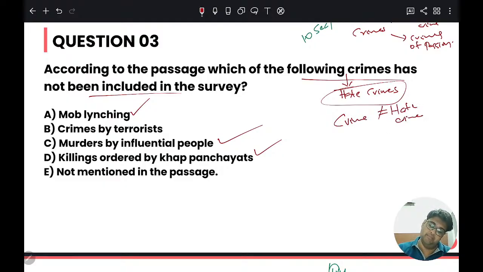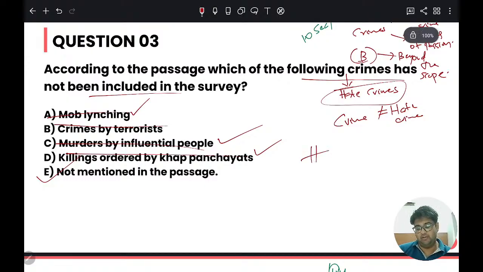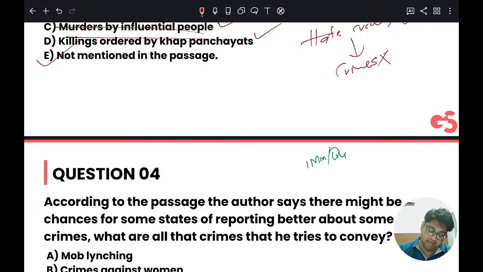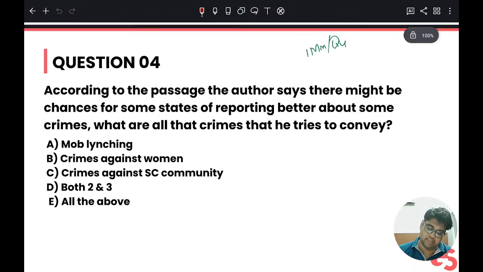So this is actually a broad question that goes beyond the scope of the passage. That is why I told you listening to the question stem is really important. That is why I'm picking up this kind of questions. Whatever is there that is not mentioned, because this is not mentioned in the passage. The passage is only talking about what hate crimes are there, which was included, which was not included. So this is how you should provide proper attention to the question stem. Then only you can navigate it properly. Now let's go to the next question.